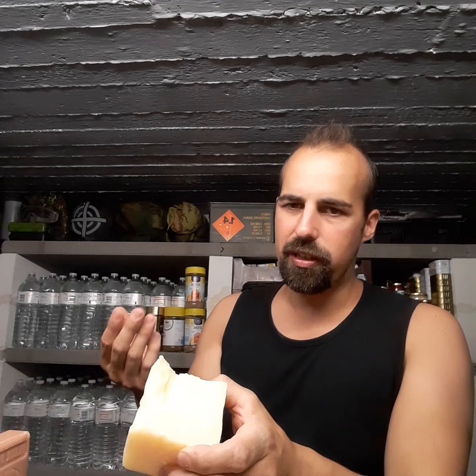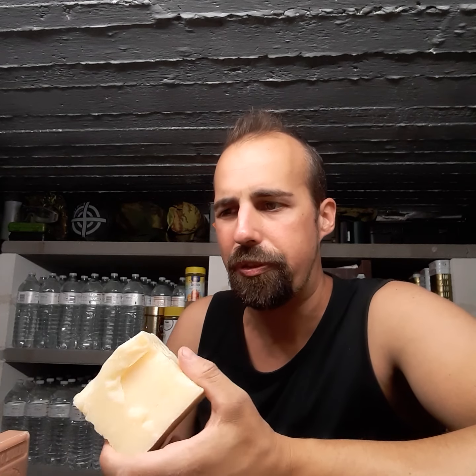And another thing: if you have an iron for your clothes, and if the holes are clogged, you can use some soap from Marseille on a cloth and use it while the iron is still warm. You rub it over it, and it will unclog those holes because of the oils and the fats, I think. I have not done this yet, but this is something that I hear often, so there must be some truth in it. So let me know if you have some experience with it.